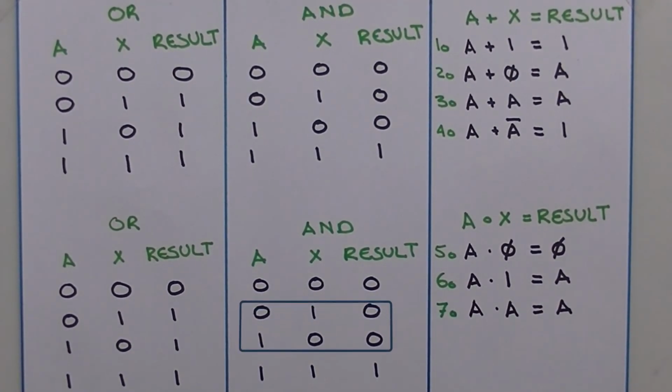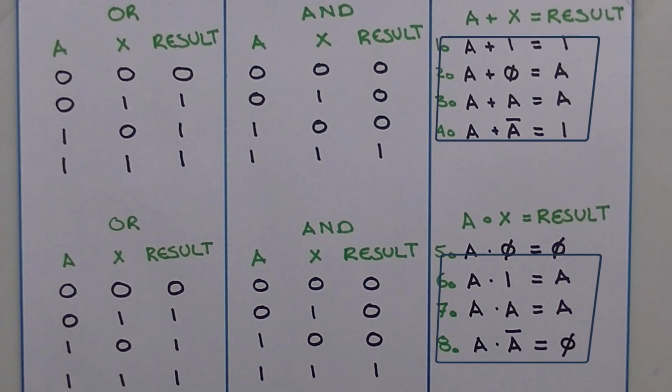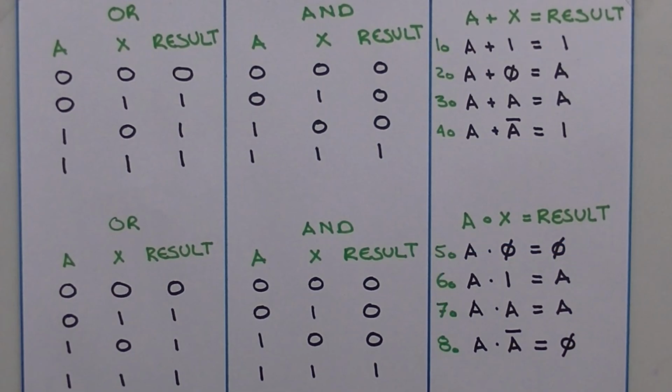Finally, observing the second and third rows, we can say that 0 multiplied by its complement is 0, and 1 multiplied by its opposite is also 0. Therefore, the eighth rule states that a multiplied by its complement is always 0, no matter whether a is 1 or 0. We can visualize the 8 fundamental rules of Boolean algebra, which you don't have to learn by heart, since you can deduce them from the truth tables. However, there are 3 more rules that we're going to show you in the next lecture.